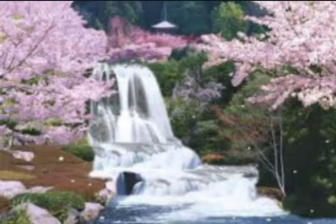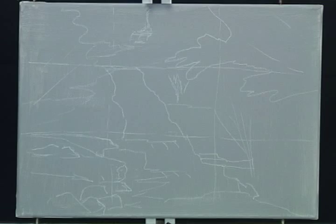scene out of it. I have my usual photo here, and I have also my value map that I always create to help me figure out what the values are in this painting. And of course I have my sketch done on the canvas here very lightly with white charcoal pencil on a gray gesso panel. We're using an 11 by 14 canvas panel again today with gray gesso. And the sketch is done in white charcoal. So you can see that there.